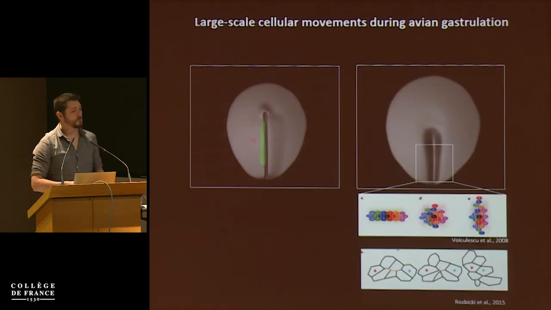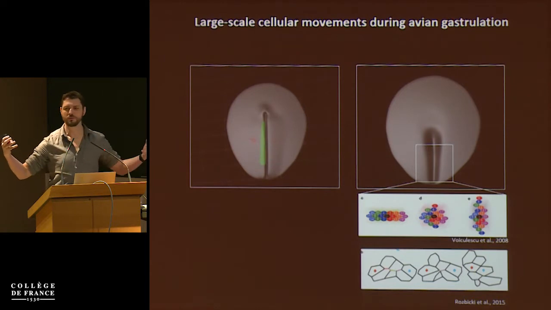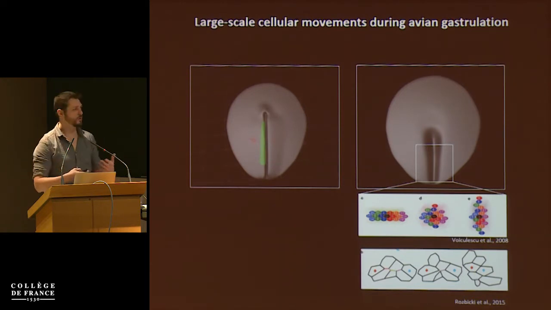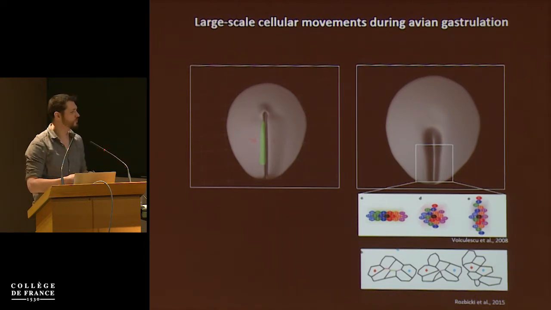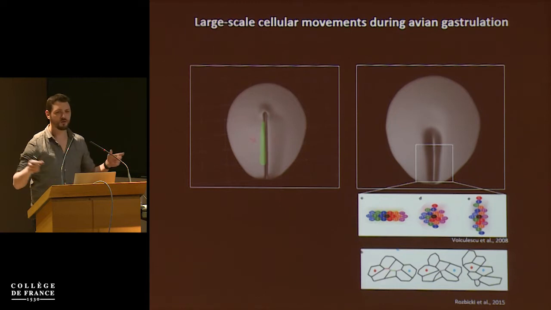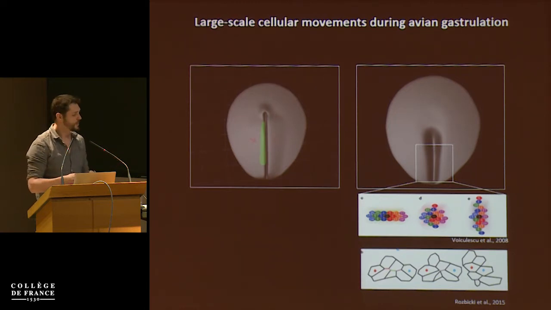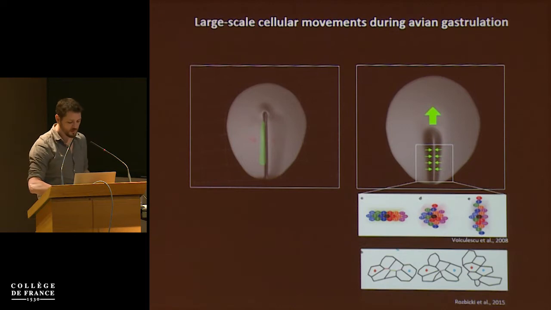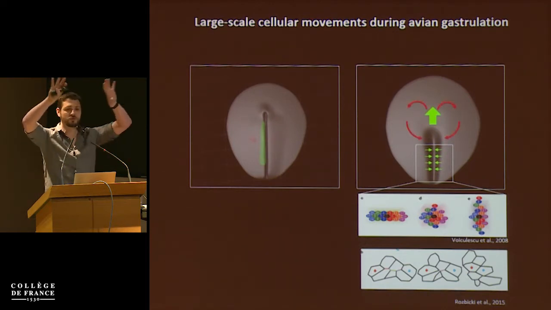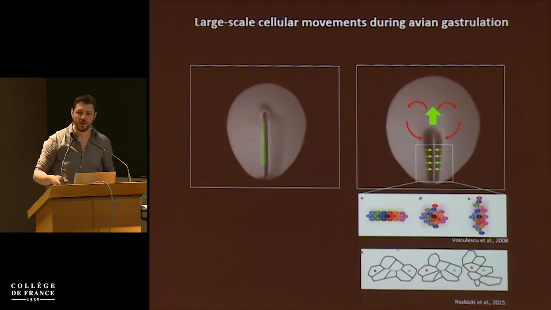We know quite a few things about how this happens, and the labs of Claudio Stern and Keith Wolpert have worked out the cellular events that drive the formation of the primitive streak. We know that it's a typical convergent extension event which drives the formation of the streak, and this is controlled by junction remodeling of myosin. While these events nicely explain how you form and elongate the primitive streak, they do not explain how you get this massive rotational movement taking place within the embryo. That's a question we really decided to understand.